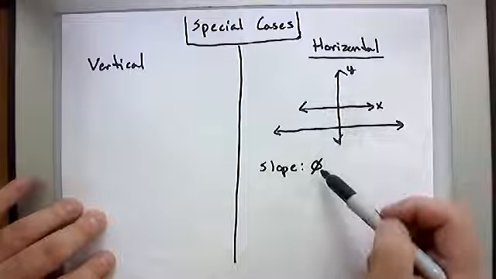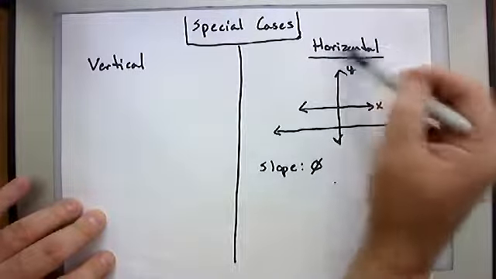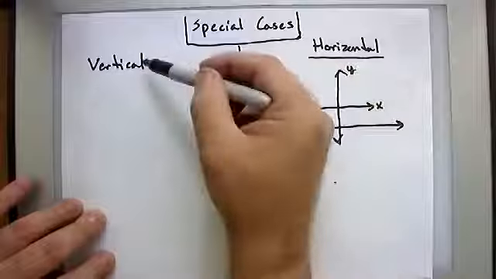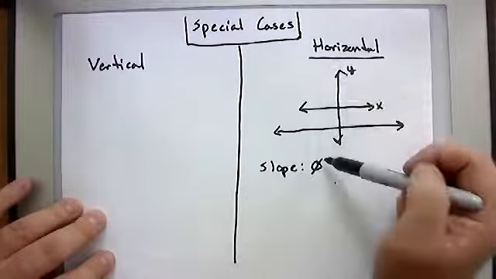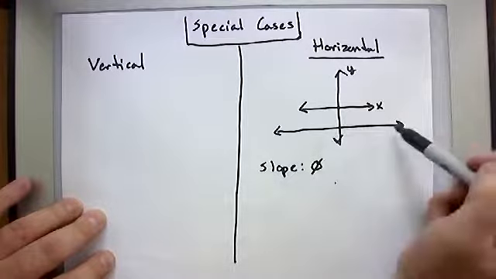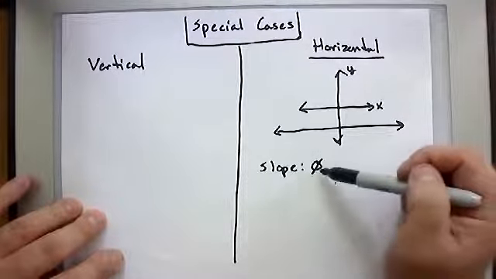One way a student told me they memorized it: the word horizontal has the O in it. Vertical does not have an O in it. Horizontal has an O in it, so that's the one that has the 0 slope. Just memorize it, because they're going to show you a horizontal line and just say, what's the slope? And you'll have to know the slope is 0.